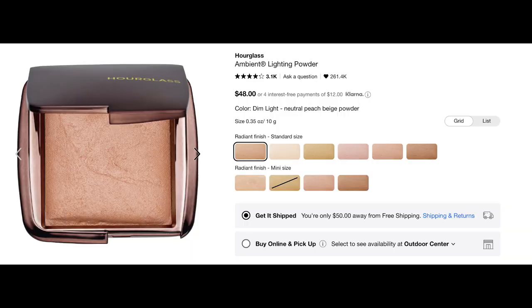A couple more things. This one's a splurge, but is it worth the splurge? That's the Hourglass Ambient Lighting Powder in the shade Luminous Light — it's just the most beautiful, light setting powder. After your cream products, you do want to kind of set that in place. If you're just going to the pool, you don't need to set things. But if you're running around and you don't want to feel a little bit sticky or things slipping around, I highly recommend picking this up. It comes with a huge pan size — it's about $50 or $45, but it will last you this entire summer, probably even longer. It really sets things and gives you that luminosity without taking away your natural oils or making you feel dry. I went through this entire palette last year. Especially if you have a drier complexion, these are going to become your holy grails. Totally worth the splurge.